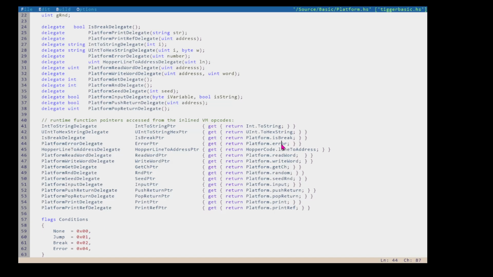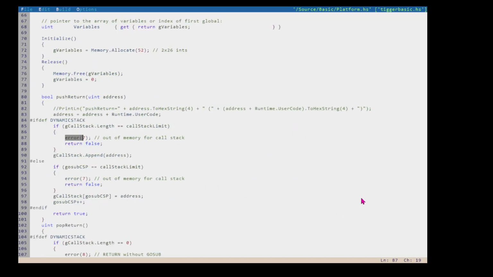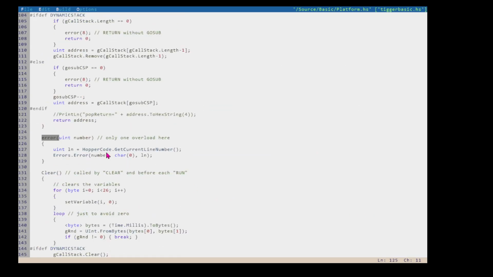So where was that one? Error pointer here. It's this thing, error. So what does error do? Let's find its definition. Yeah. So it gets the current line number. At runtime, we're talking about inlined Hopper virtual machine code, so it's got to keep track of what the line numbers are for where it is in the instructions, which it does.